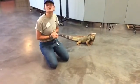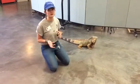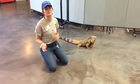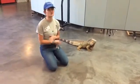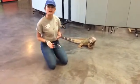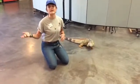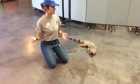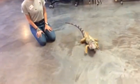They are native to subtropical South America, and they have actually been introduced into parts of North America. So in southern Florida, there are populations of green iguanas, probably as a result of people who did have them as pets and just released them into the wild, which if you do have an exotic pet, that's really not a good practice if you don't want it anymore. Please look up proper ways to take care of it and maybe give it to an animal care facility like a zoo, and then they can give it the proper care that it needs. As a result of these people releasing the iguanas into southern Florida, you have iguanas kind of a little bit of everywhere, similar to the pythons in the Everglades.